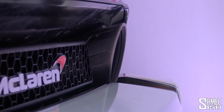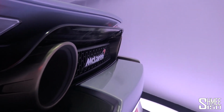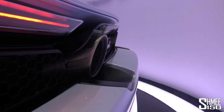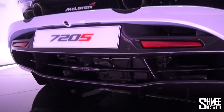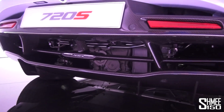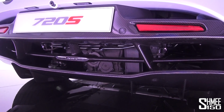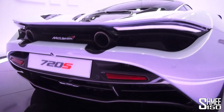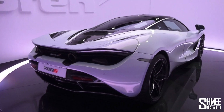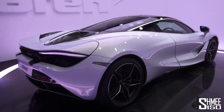You can see the slash-cut exhaust tailpipes mounted in a familiar position from the 675 LT, but again, another component being lighter than in the predecessor. If I continue further down the rear though, you will see quite how open the back of this car is. And back there we've got the 7-speed SSG dual clutch gearbox. Fantastic piece of kit, obviously, with launch control and the ability to make the car move and shift very, very quickly. So, I guess that's a lot of it from the outside.